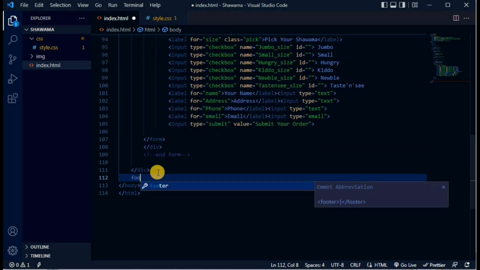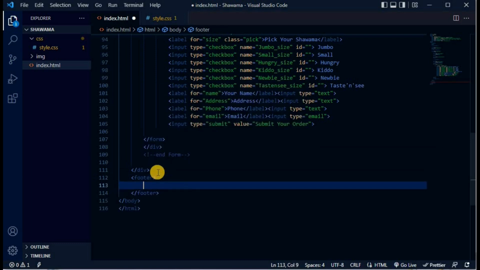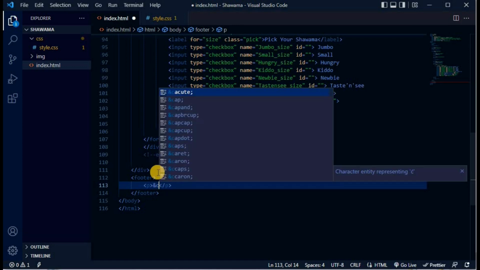and put a footer. Then I'll put the HTML ampersand, then a p tag, then the HTML copy. So I just want the copy.